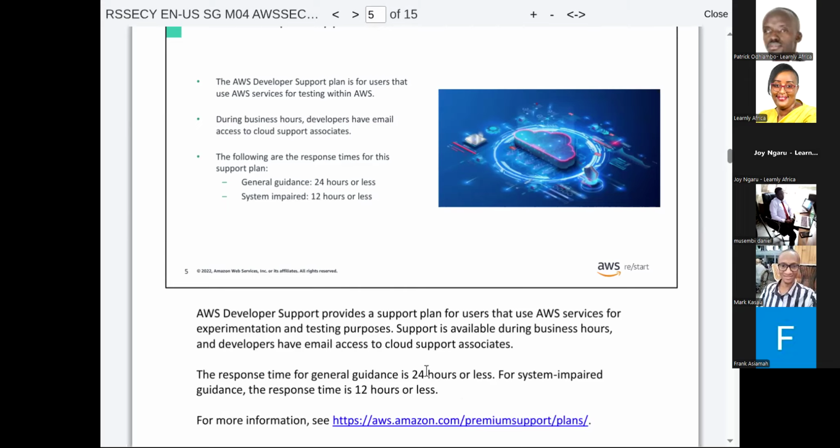So if you write them an email right now at 3:35 p.m., you're going to receive a response by latest tomorrow 3:35 p.m. That's what we mean. If systems are impaired and you cannot work, you are given 12 hours or less. Yes, Daniel, because you're paying the least amount in terms of support.